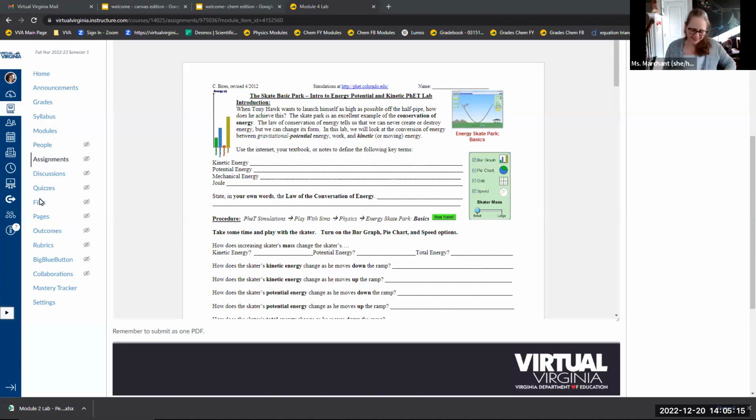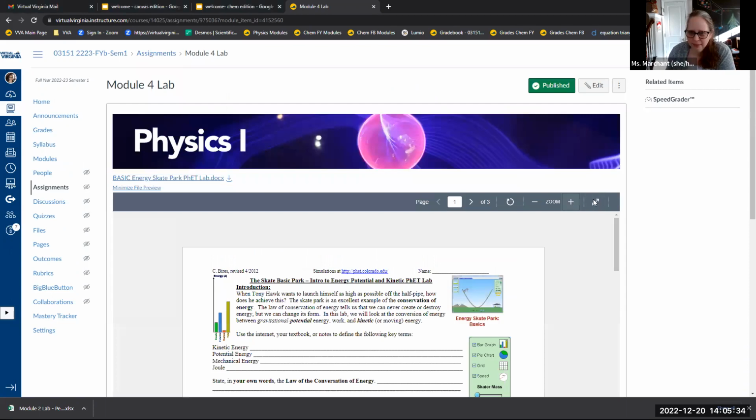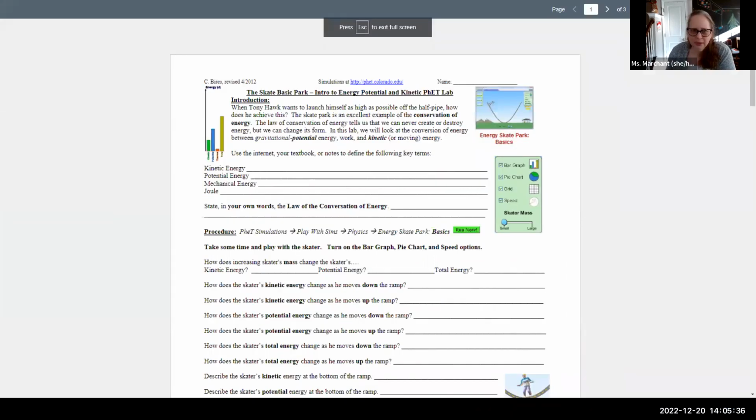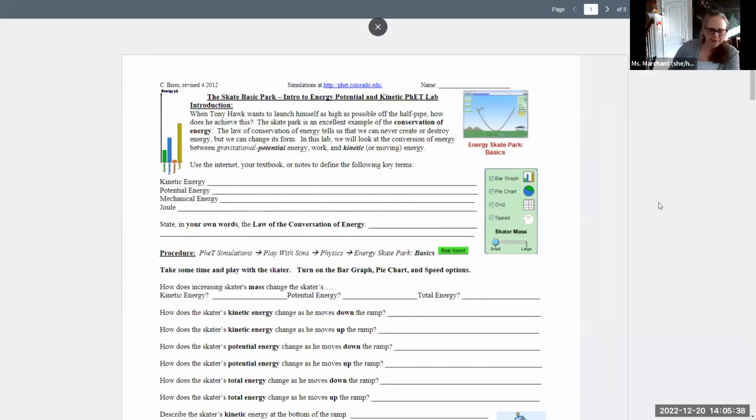All right, the module 4 lab. Honestly, I've not looked at this lab before, so I will probably make a mistake. If it's not too grievous, I will correct it and go on. But hopefully, I don't totally misread any of the statements. It's pretty tiny. Let me zoom a little bit bigger as well. Okay.